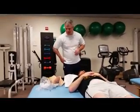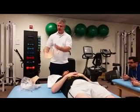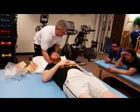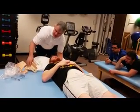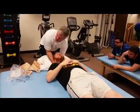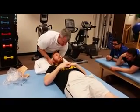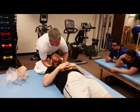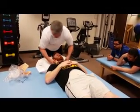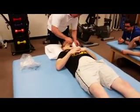Okay, so I've got to make sure that I put this on correctly. I know that this is inferior, this is superior. Same thing, I'm going to come underneath. I'm going to slide the pillow out just a little bit. I'm going to come underneath and try to give a little bit of support in the upper back, and slide under. Since Chris is so tall and long, I did pretty good on this one. Now I'm going to come underneath.